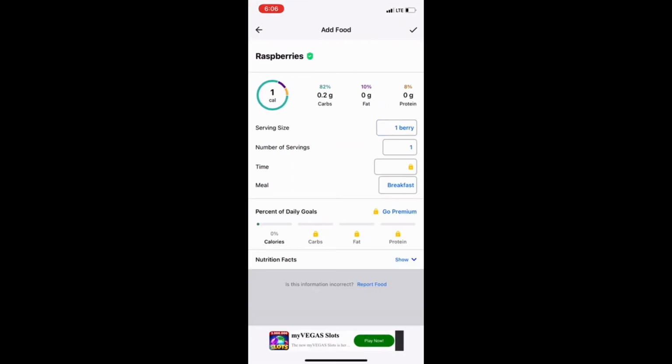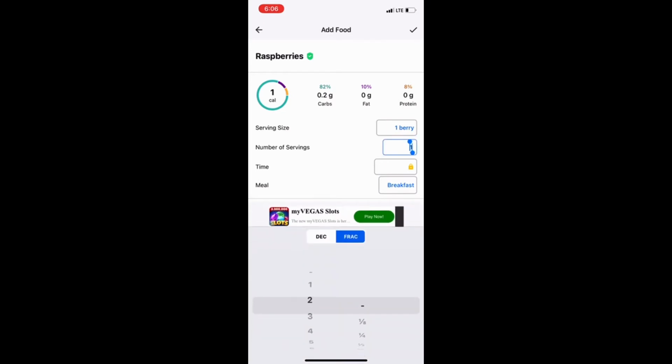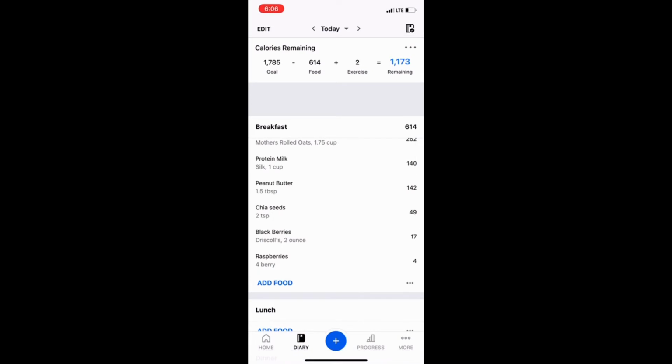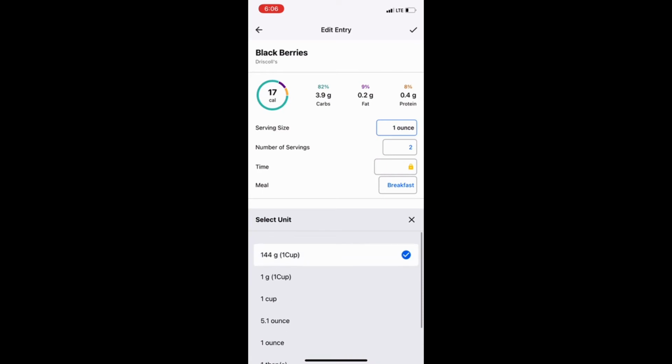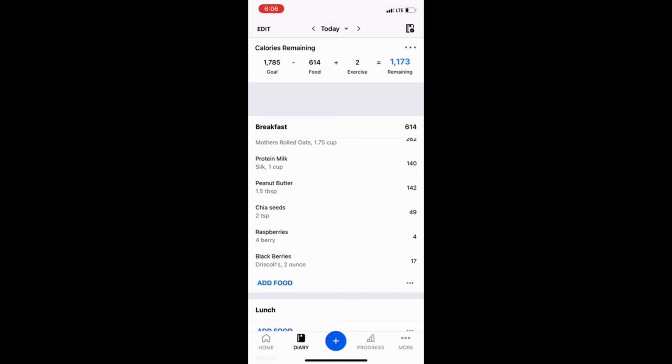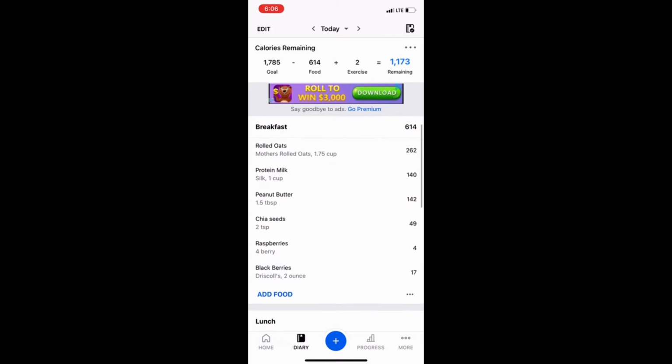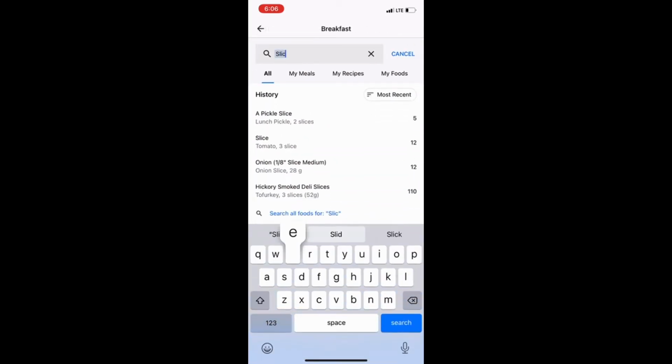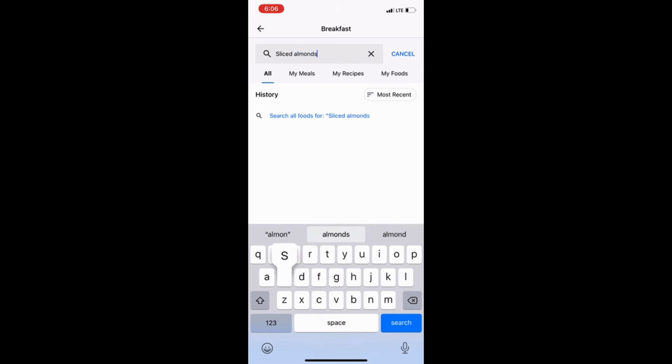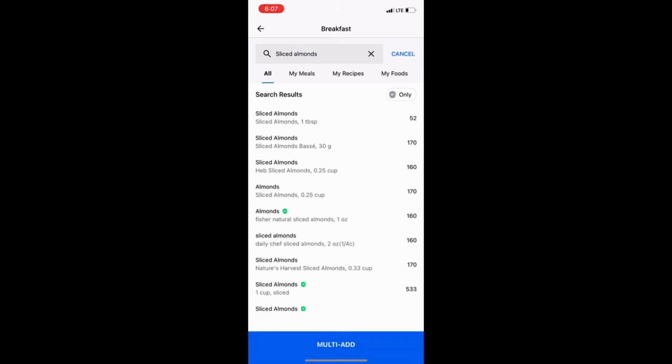Now, if you see there's a green check mark right there. Basically the green check mark means it's verified. So it means that's the official specific numbers for that ingredient. Just because it doesn't have the green check mark does not mean that it's not exact. It just means that it wasn't verified by a MyFitnessPal representative. So I'm going to go here. I also added sliced almonds, so I put that in there, about 1 tablespoon, I guess you could say.